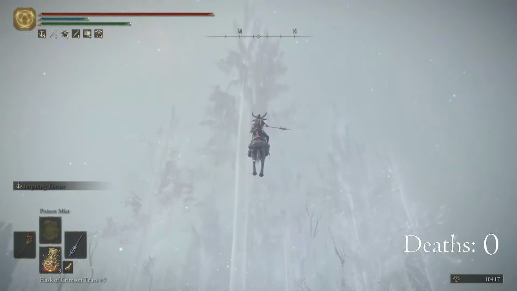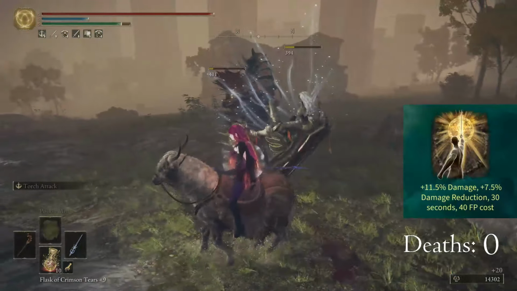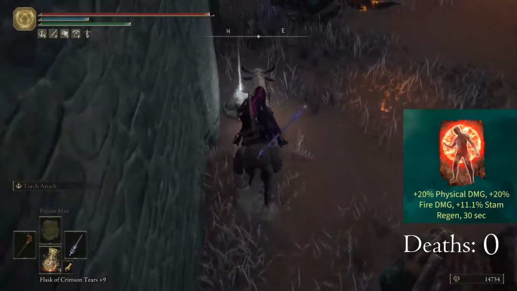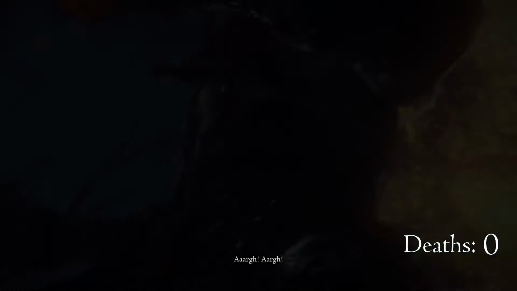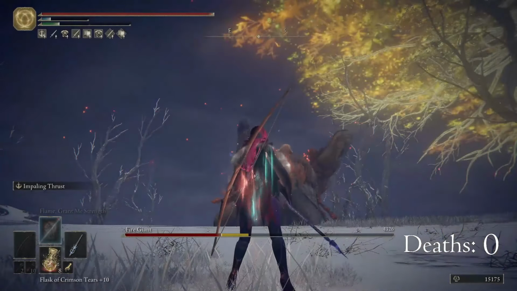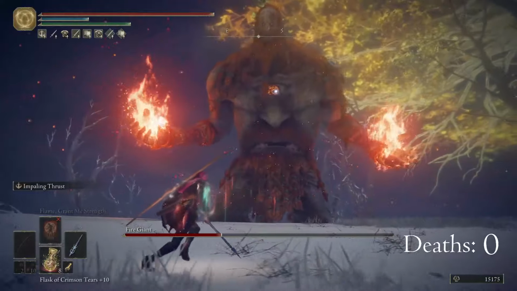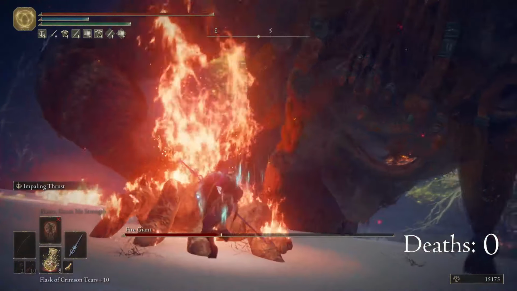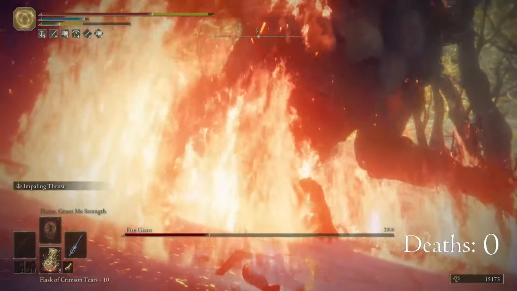Take this spring to skip the mutant dog. Golden Vow for later. Flame, Grant Me Strength too. Nothing to say about phase 1. I got a little too close to his hand and we both fell down.